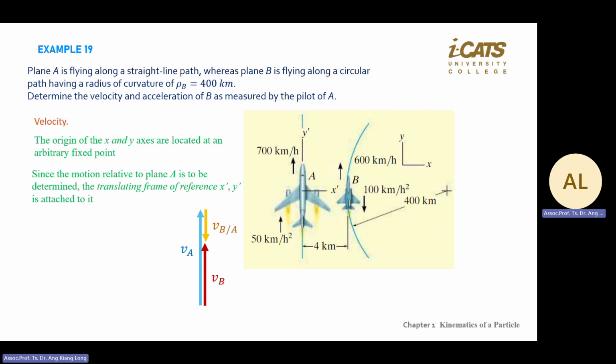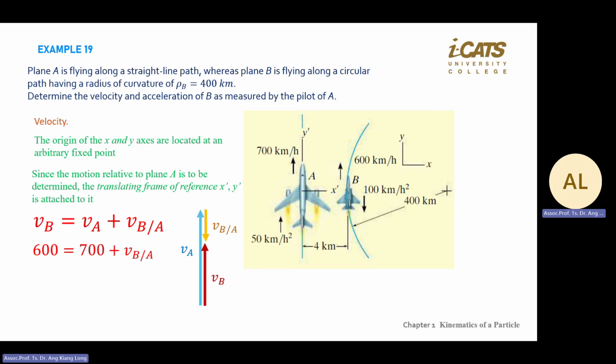Okay. So you write the equation. Even though you don't know how to draw this vector, it's okay. But what is important is that you are able to write this equation, VB stroke A equal to VB minus VA. And then you can rearrange what you see on the screen here, or you can maintain VB stroke A on the left-hand side of the equation. The one you see here is the textbook answer, but you are free to write it the way that you want, as long as the operation is correct.